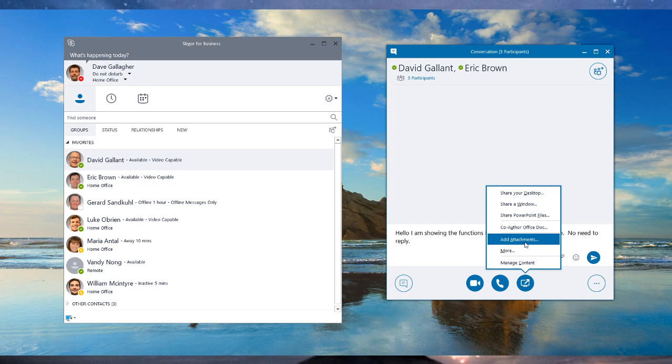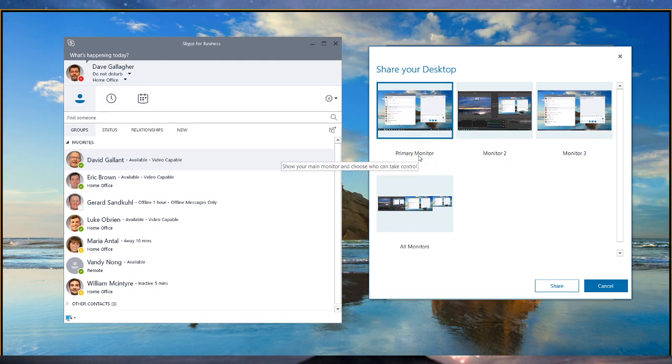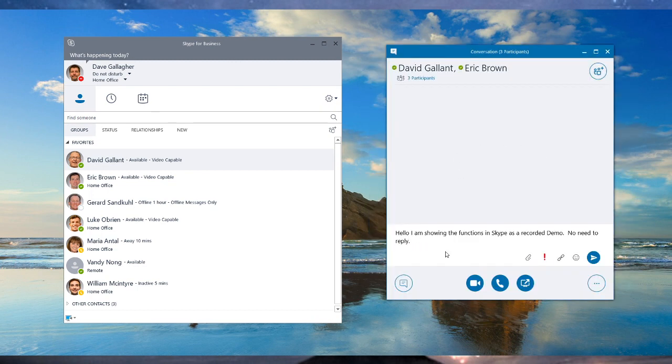And I think I mentioned you can add attachments as well. You can send a file or a picture or another device. Most folks are just going to share their desktop with somebody where they see the entire screen. If you have more than one monitor set up, it will give you an option to select which monitor. In my case, I have multiple monitors. You can see I have a primary monitor, which is my laptop, a second monitor, which is the recording program that I'm using, and my third monitor, which tells me what you're seeing on the screen. And I could share that in a Skype chat window with somebody.